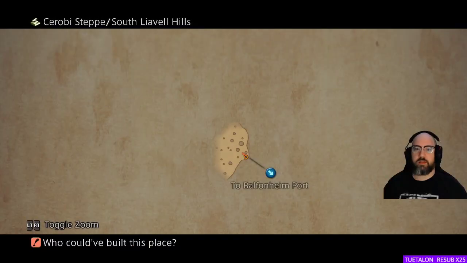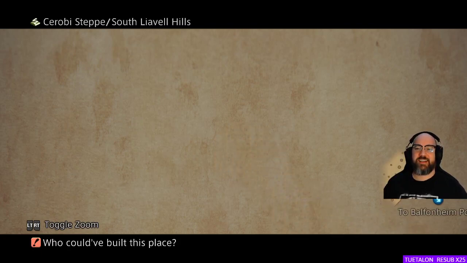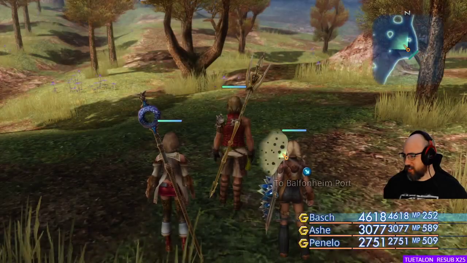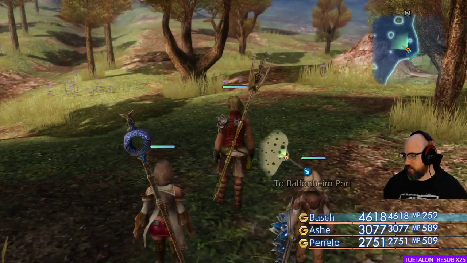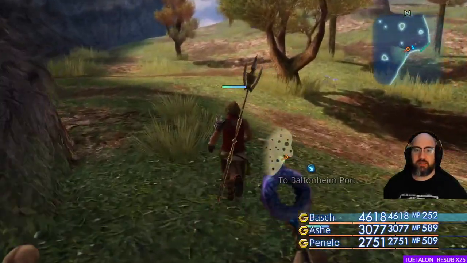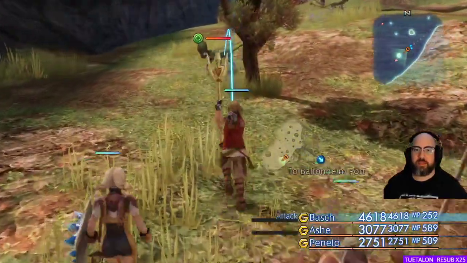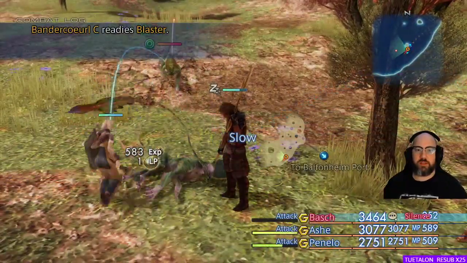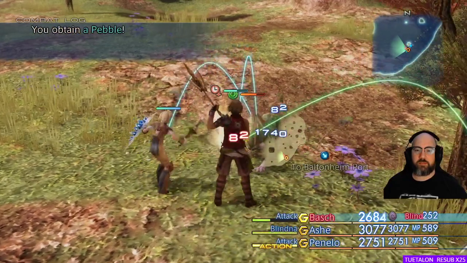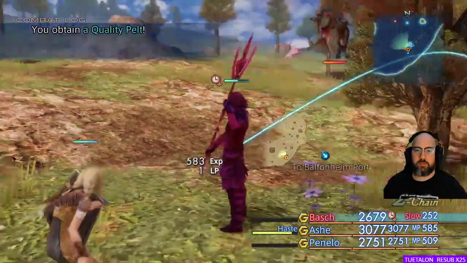And then I need to go to the Terraced Bank. Excellent. Cool. Alright, which place is this? This is South Livia Hills. Alright, it looks like it's over here. Yep. Let me see where I'm going. Quality help.